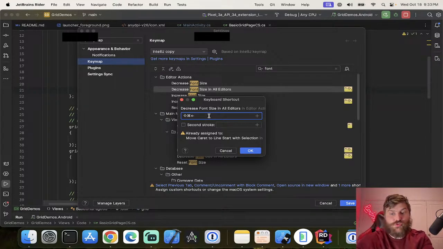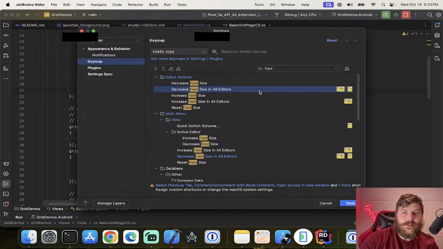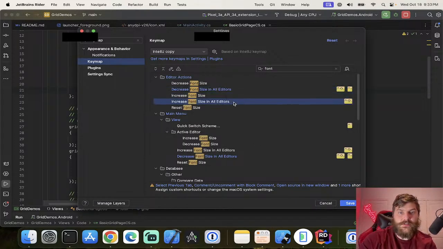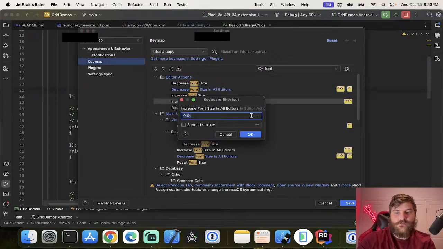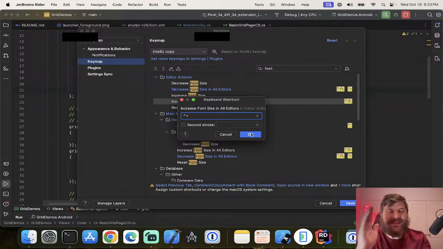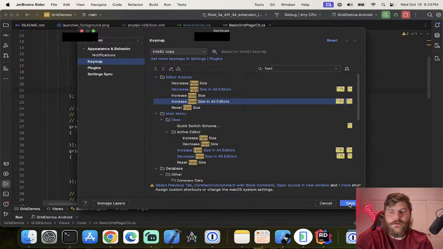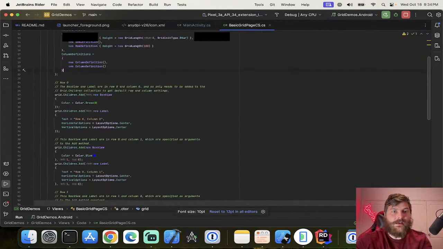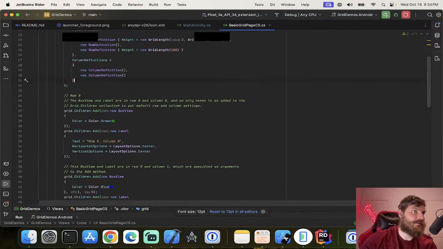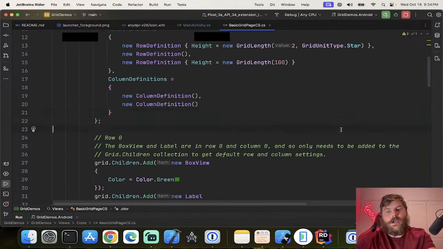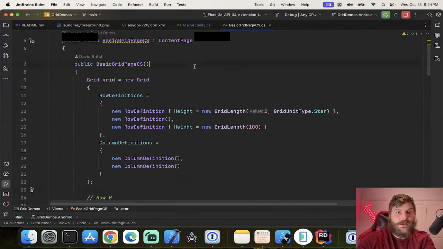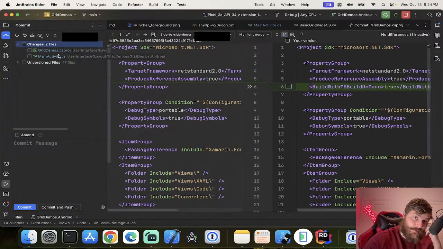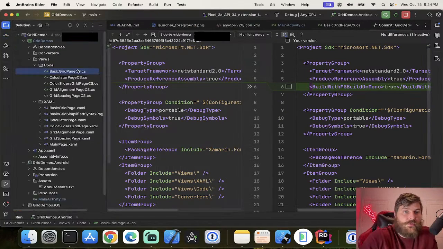What if I do control minus? Hey, control minus. We're doing control minus, and then for increase font size, we'll do control plus. Oh, control equals. That's fine. It looks like a plus to me on my keyboard. We'll go with equals. How's that, guys? Good size? No. Okay. All right, I'm getting a little loopy. Let's end this soon. But this is cool. This is a very cool example because it shows us we can do UI in code.